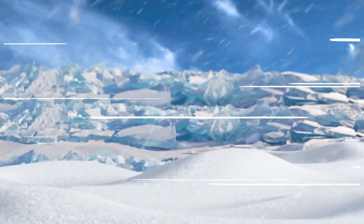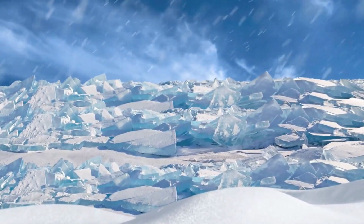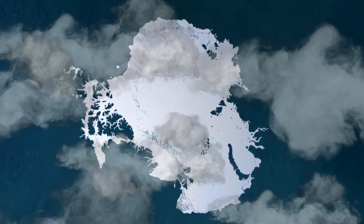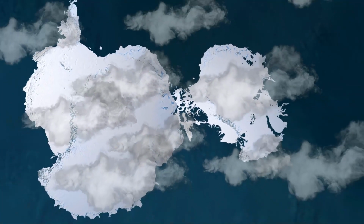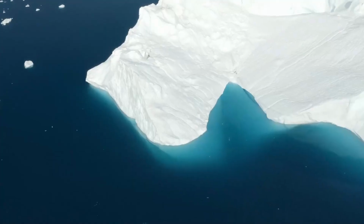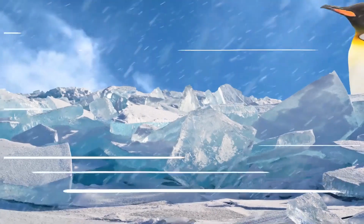Did you know that the size of the ice surface on Antarctica also changes throughout the year? It's about 1.2 million square miles during the summer, but when it's winter, it grows to 7.3 million square miles. Yet, despite the change, it remains the largest piece of ice on Earth. Sorry, Arctic, you lose. Do you know these cute little penguins? Consider these animals the locals because there is no native population in Antarctica. It's a no man's land because no single country owns it. But do you know who really owns it?